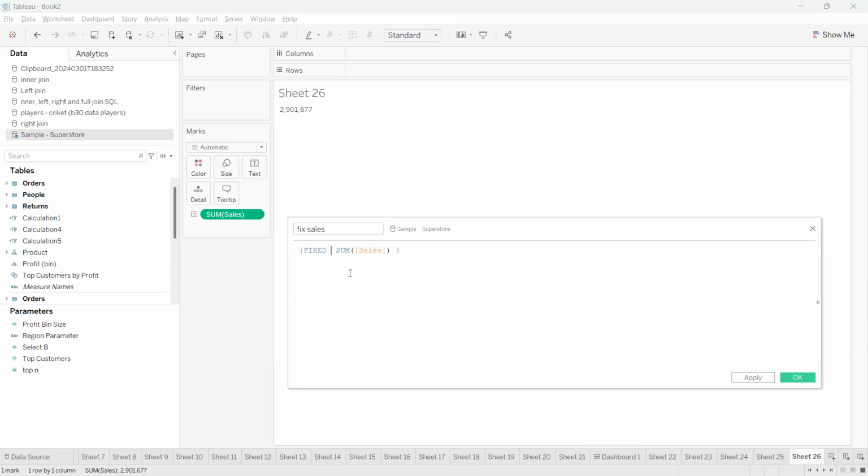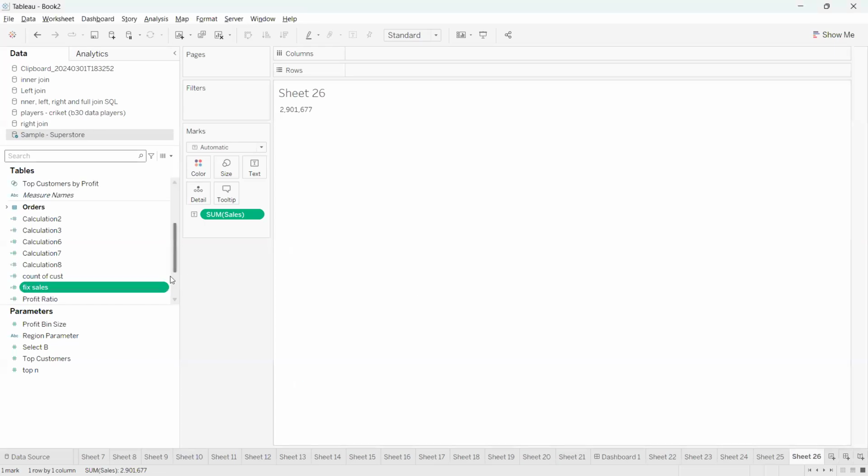Here I don't use any dimension. So this fixed LOD will do the sum of sales at entire database level or at entire table level, without considering any dimension. It will give you the total sales in the entire table without depending upon any other dimension. So let's click on OK.